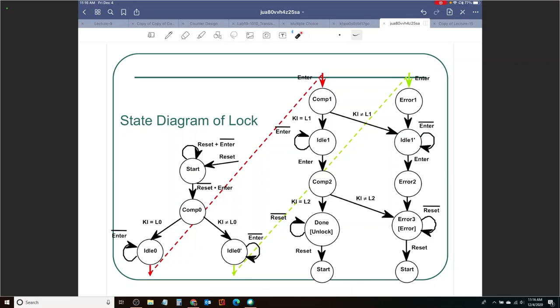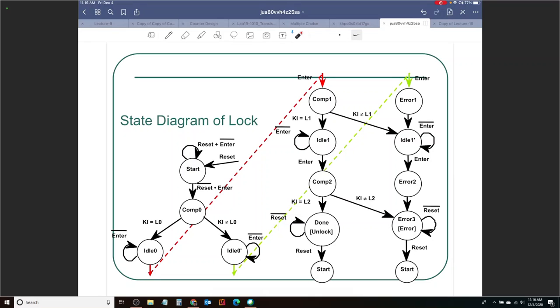The moment the user presses enter, the comparator becomes active, operational, and the comparator compares the key in ki, the user input from the switch, with the internal combination L0. They might get it right or they might get it wrong.